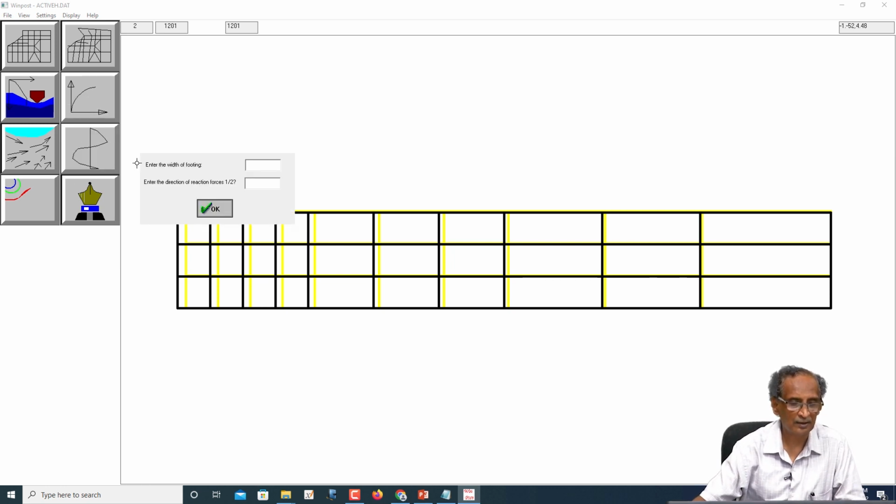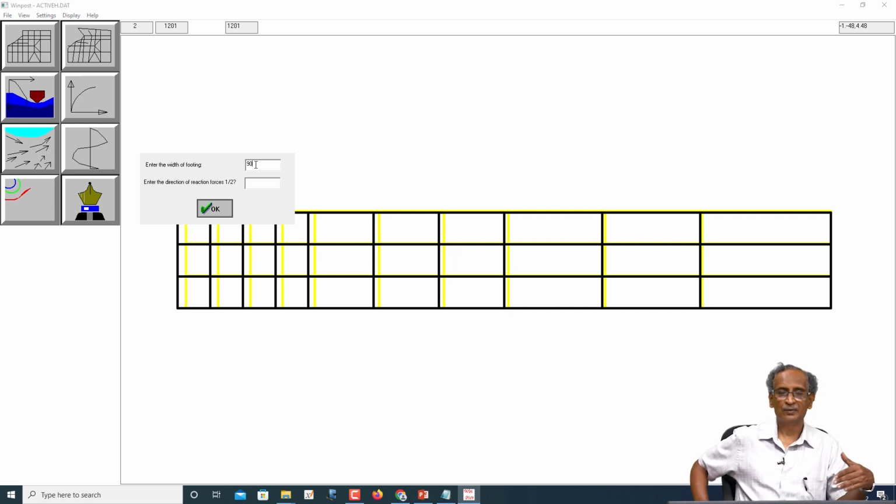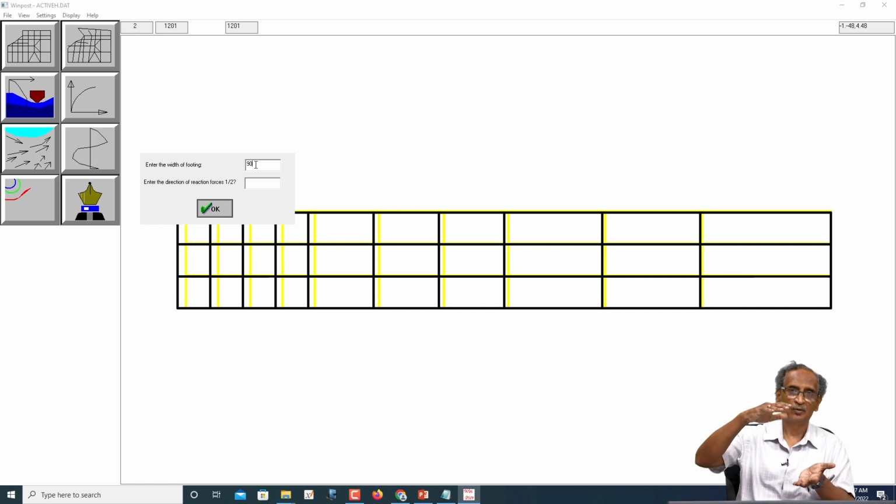Okay, I am saying yes, and then the width of the footing. This option is actually where you can enter 90, one half gamma h square. Our gamma is 20, and the height of the wall is 3. That is one half times 20 times 9, which is 90.